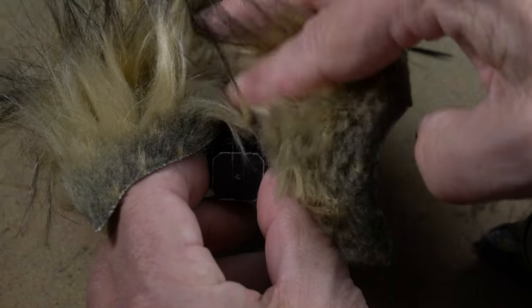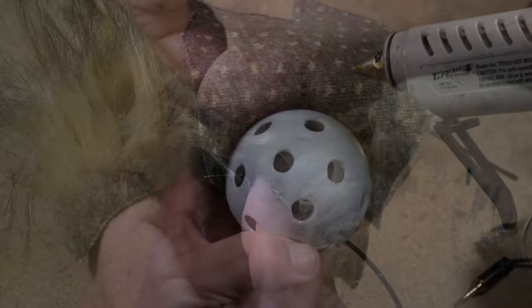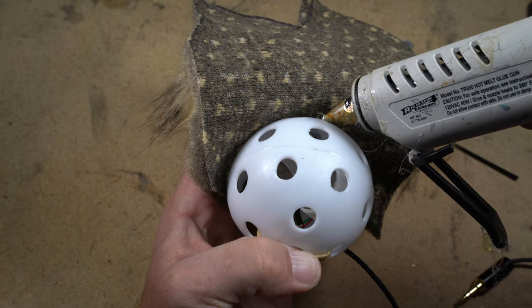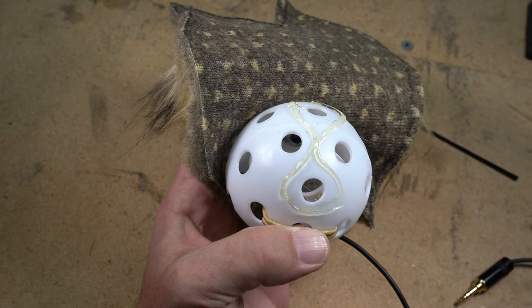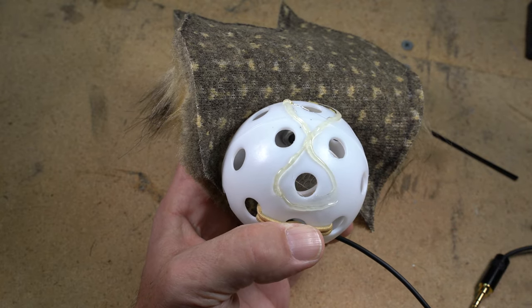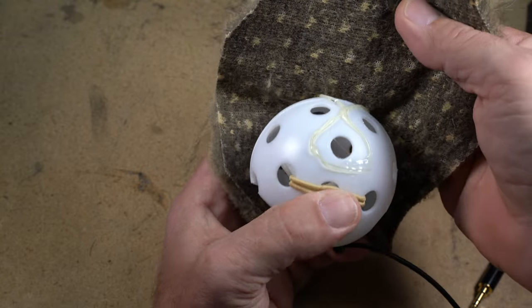Now apply a swath of glue up the front portion of the wiffle ball, and press the fur into that. It's going to stick out on the sides, which really isn't a problem, because we're going to fold it over and we're going to cut off any excesses. Trim and glue and work your way around.